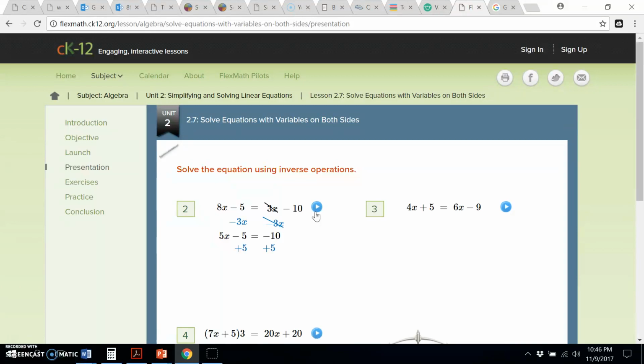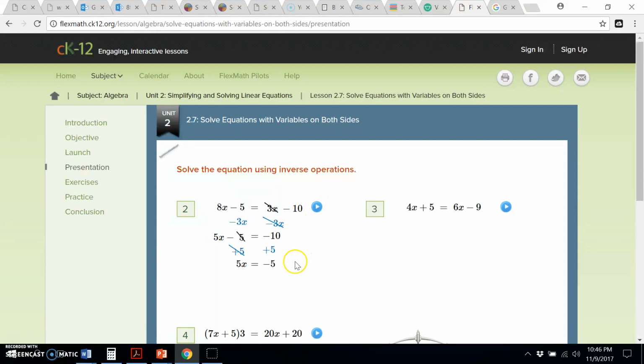Correct. We add 5 to both sides. Another part where you guys get confused. The 5s cancel out, but right here, you have a negative 10 plus 5. You need to go to your adding integers rule. The signs are different. You subtract, take the sign of the largest number. 10 minus 5 is 5. The largest digit is negative, so it's negative 5. This cancels out, so you should have 5x equals negative 5.